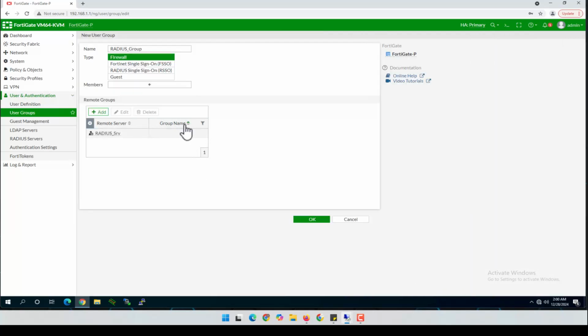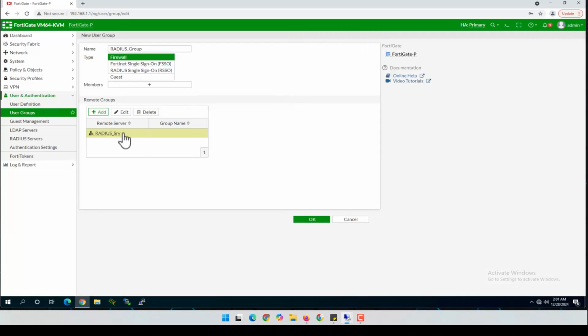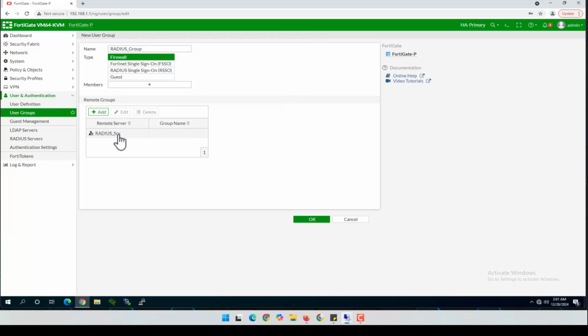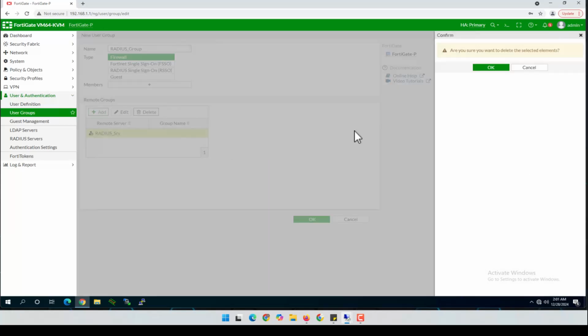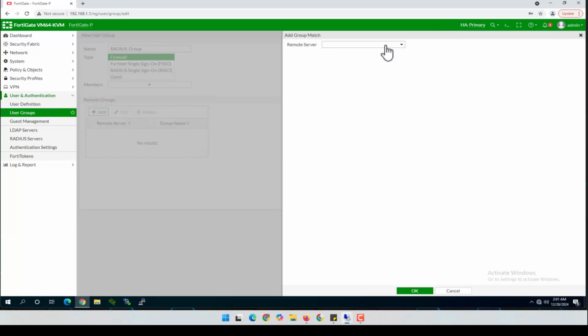We didn't specify any group name here, and of course let me show you that. We have an option. No, not edit this. Let me delete it and add it again. The remote server is the Radius server, and here group any.